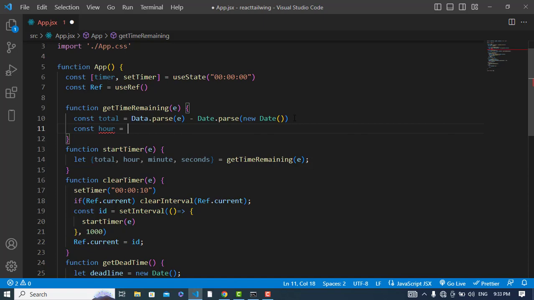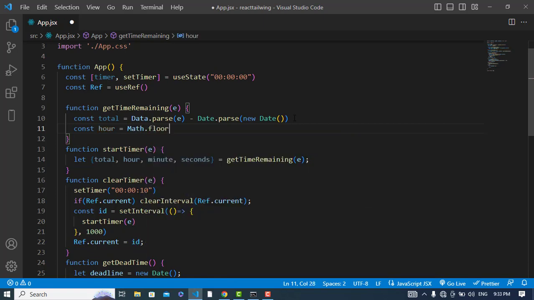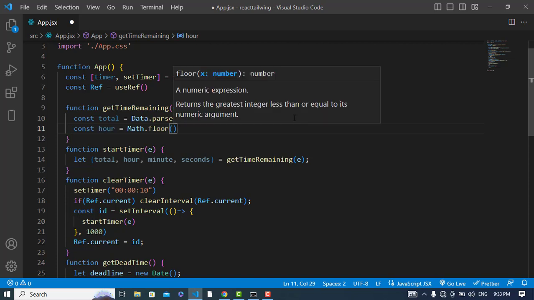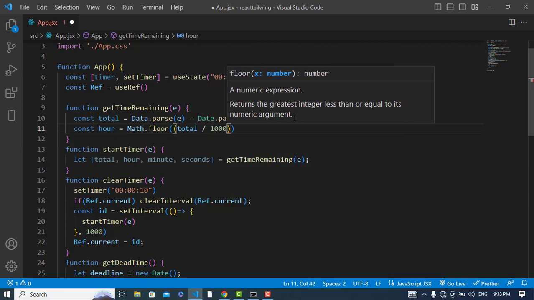Hours is equal to Math. First we'll use the Math function, then floor, and then we will use the total divided by 1000, and the total is the total integer. Then we will divide that for the second.